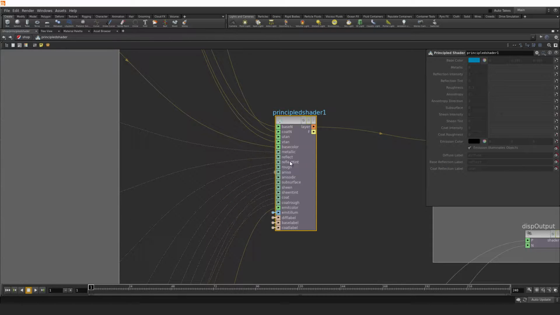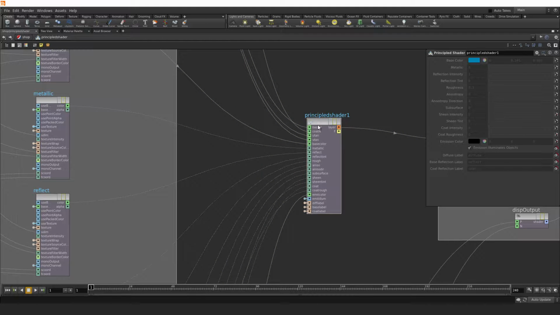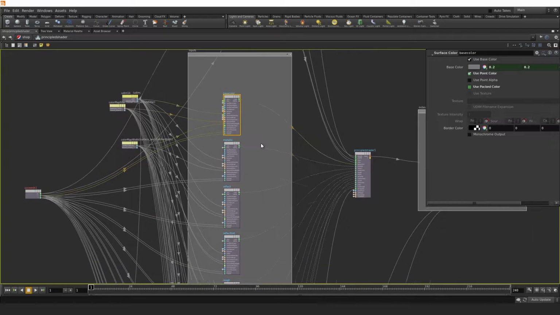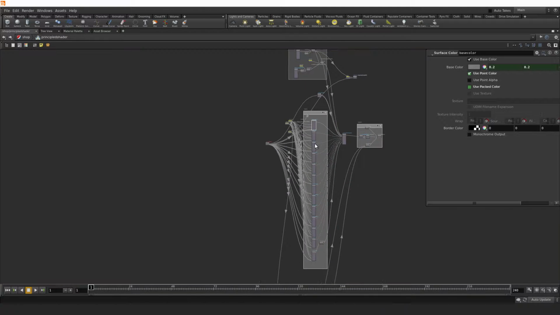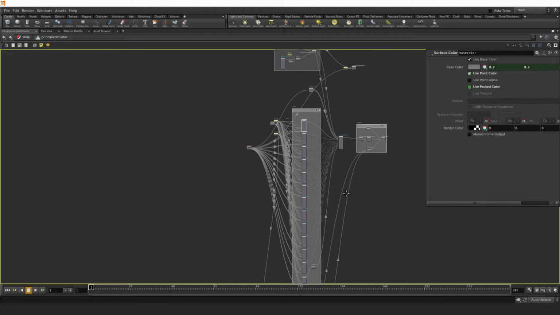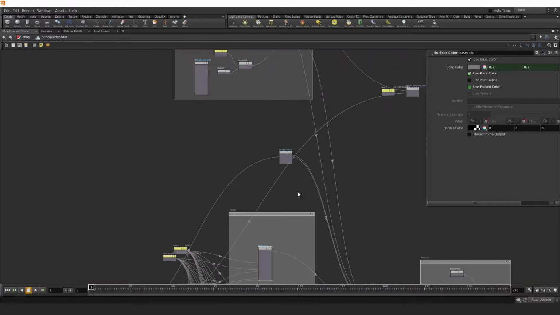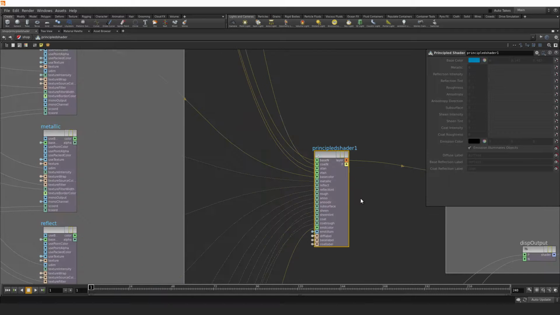So in the case of the principled shader, it's actually very similar to the shop version, where you have all the main parameters that are the same, just without any texture inputs built in, because these are separate VOPs here, separate surface color VOPs for each of the major inputs. So even though it may look a little bit intimidating at first, it's actually a very structured thing where it's just a repetition of the same kind of setup. You can also see the tangents coming in here, which are used for the anisotropy parameters, which I can show as well in a second.